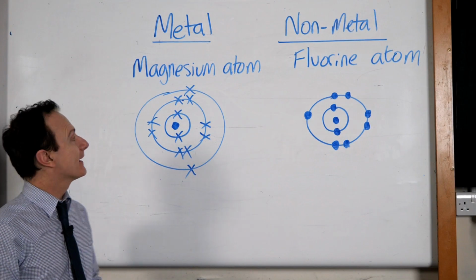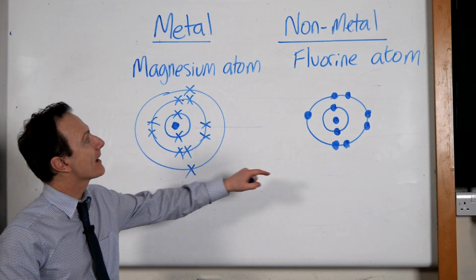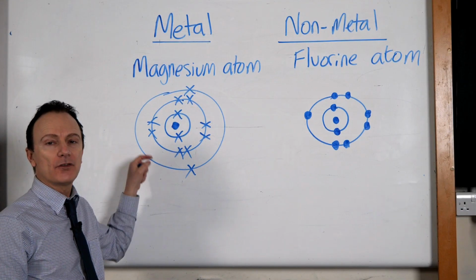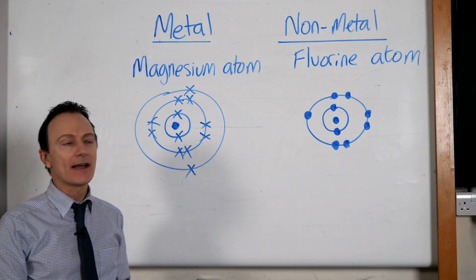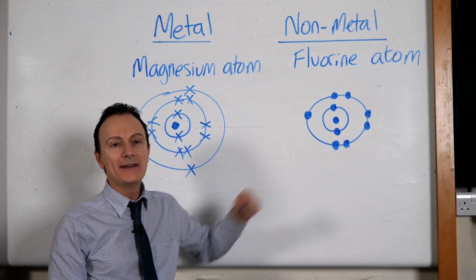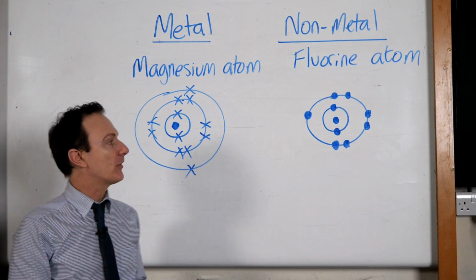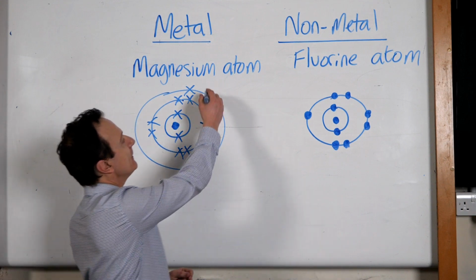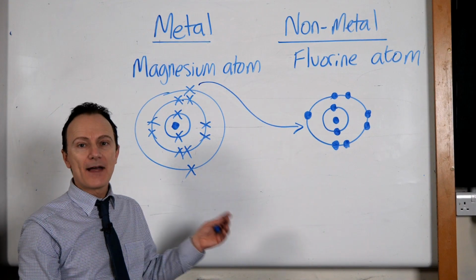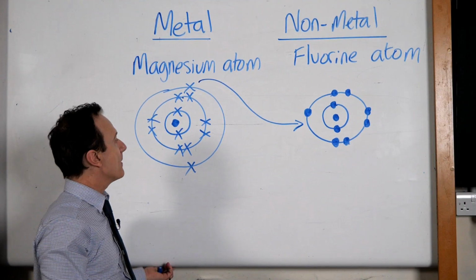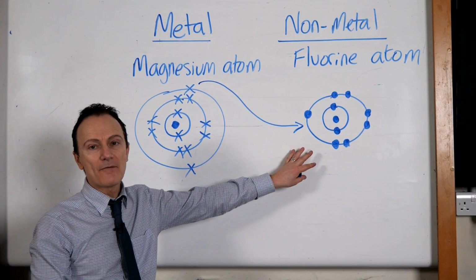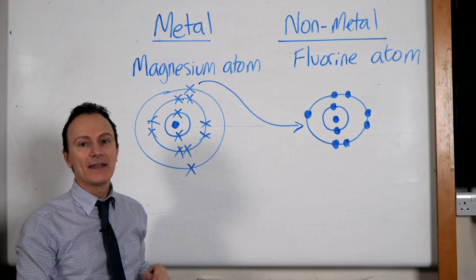Here's a slightly different example. We've got magnesium reacting with fluorine this time, and we can see magnesium has got 2 electrons on the outer shell of the atom, so this time it needs to lose 2 electrons, whereas fluorine still only needs to gain 1 electron. So what happens is magnesium gives one of its electrons to the fluorine atom, so that becomes stable. However, magnesium still has another electron to give away. That will have a full shell once it gains this electron.